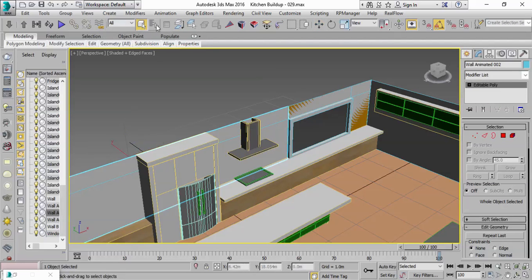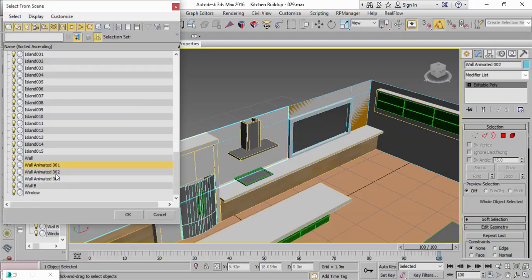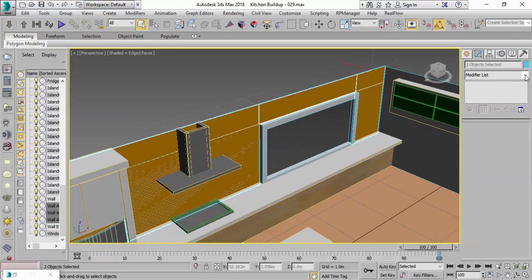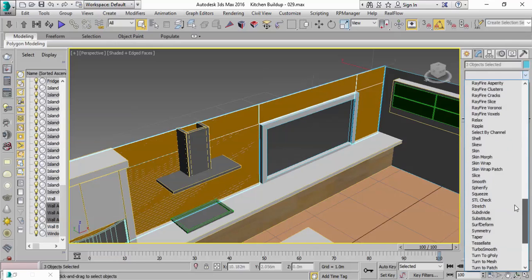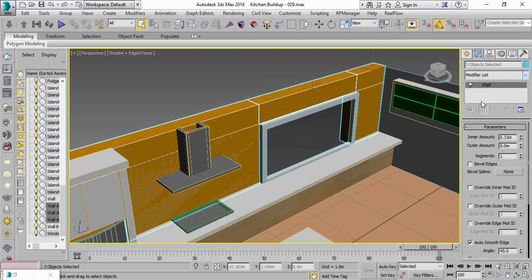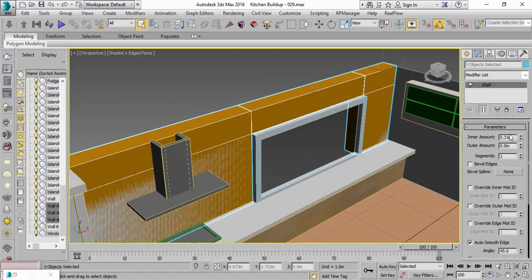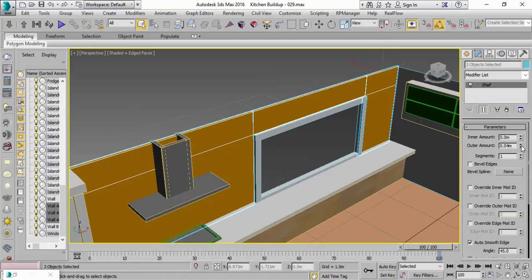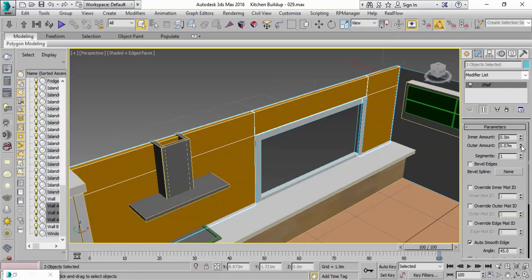And then again, please select them all, wall animated objects. We need to give them a slight thickness. So from the modifier list, please add, of course, the shell modifier, just like we did with the ceiling. Now this time we want it to grow this way. Okay. Observe, of course, the thickness.